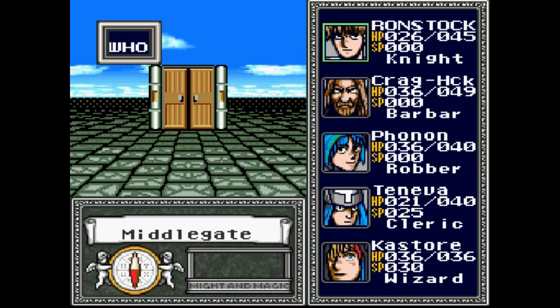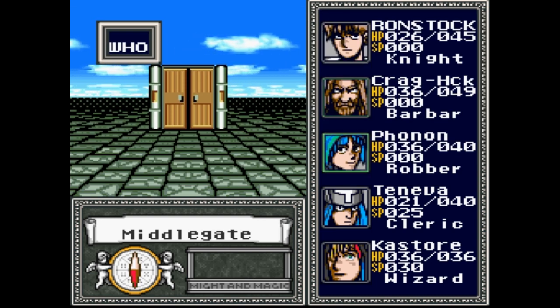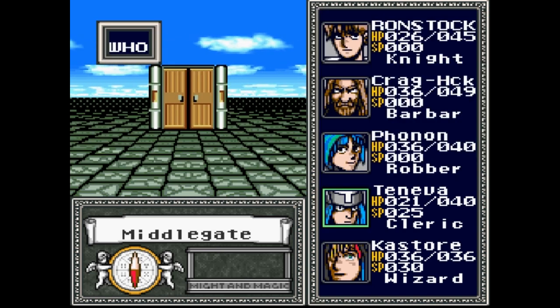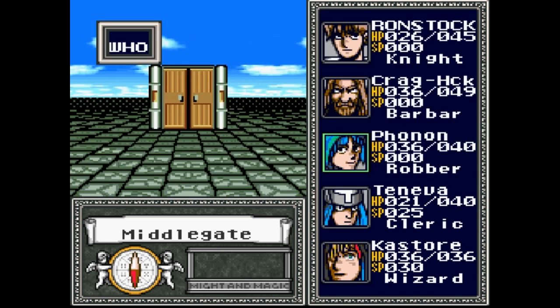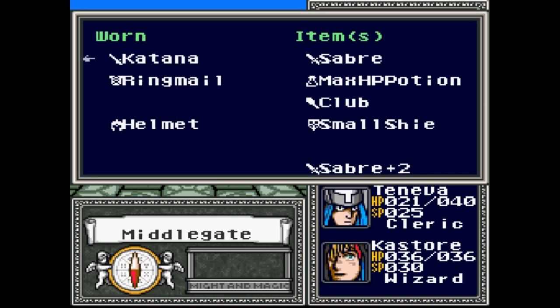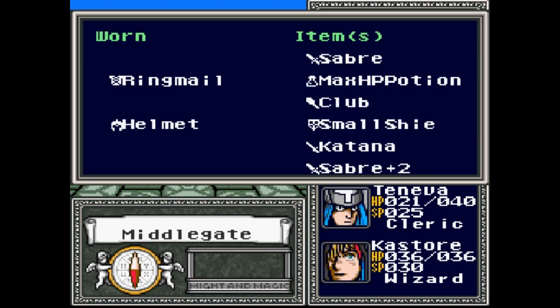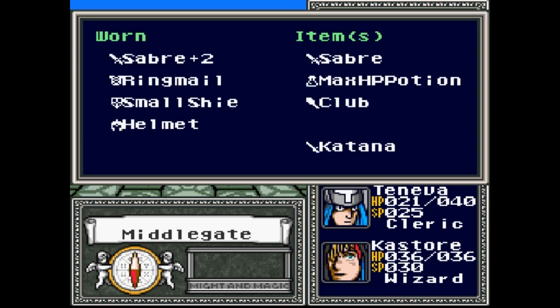Is that my girl? Yeah. No, Phonon is my girl. I don't know, Japanese looking characters. So yeah, but the Saber +2. Thank God it says +2. Thank you. They're not making it a pain in the ass.